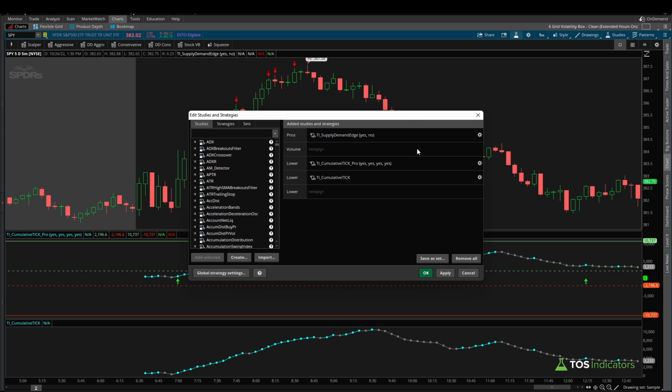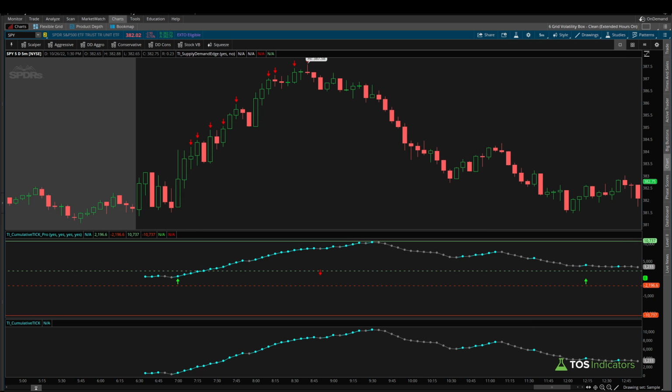Now let's start by going straight down the line, starting with our supply demand edge indicator first, and see what that was telling us in the morning here. Really starting 7:10 a.m. Pacific, so about 40 minutes after the market opened, we had our first imbalance indicator plot telling us that, hey, price action is making a higher high, but the ticks are no longer making a higher high. So this move isn't being supported by the level of buying strength that we would expect. We're starting to see our first little sign of a divergence there.